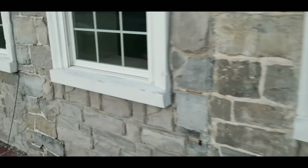Let's get another look inside over here. Yeah, you can see there's something going on here. They got the ladder in there and some tools, some shovels and stuff like that. Yeah, they're going to restore it. They want to restore it. They bought this whole corner here. Yeah. So they're going to restore this whole inn. I can't wait to see when it's done.